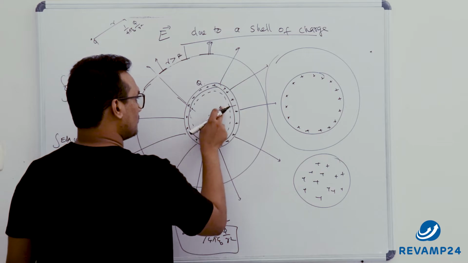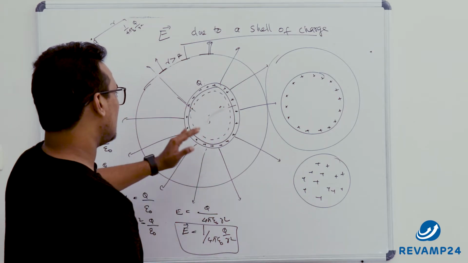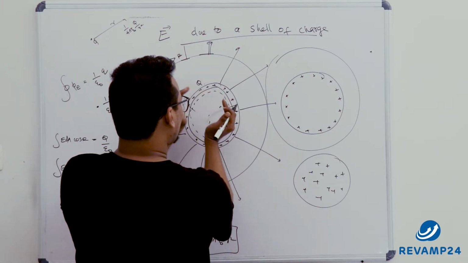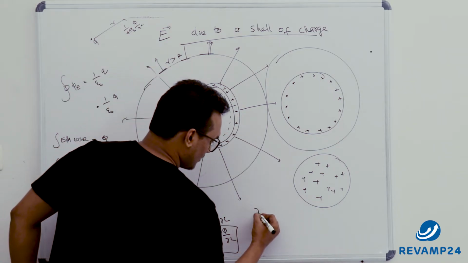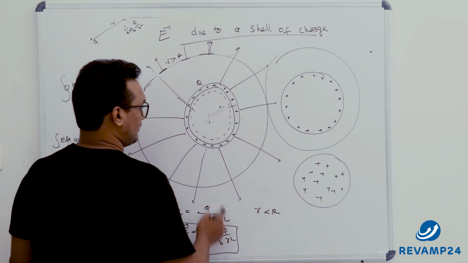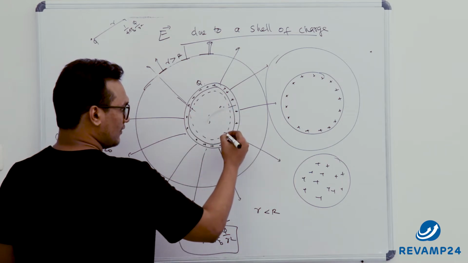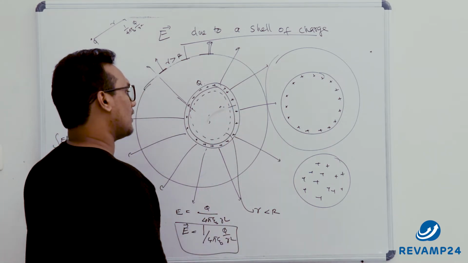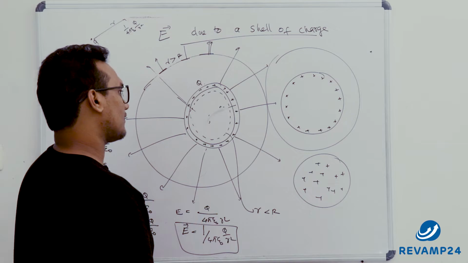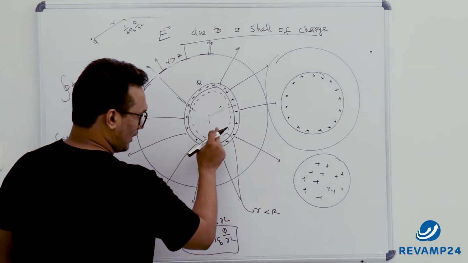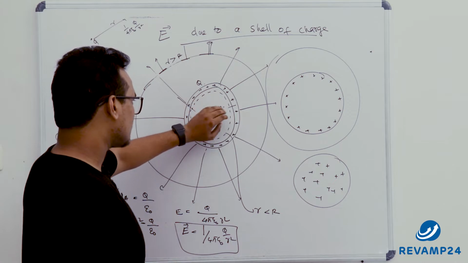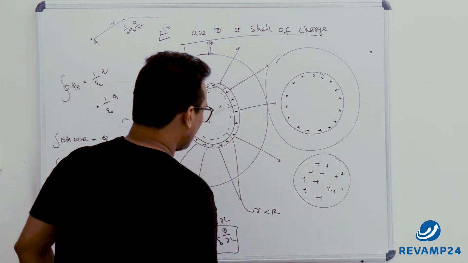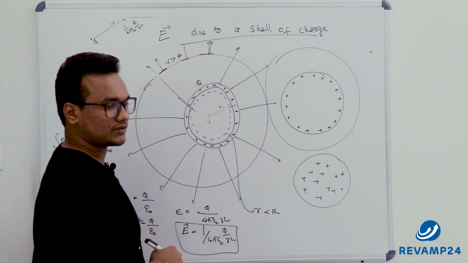So obviously from this diagram itself, it is very clear that there is no charge enclosed by the Gaussian surface when we are considering it in this way, which means when r is less than R, those points we are considering. We have got a Gaussian surface in this way. Okay, so inside the Gaussian surface, the total charge enclosed is 0 because the charges are outside, but outside charges have no influence over here.